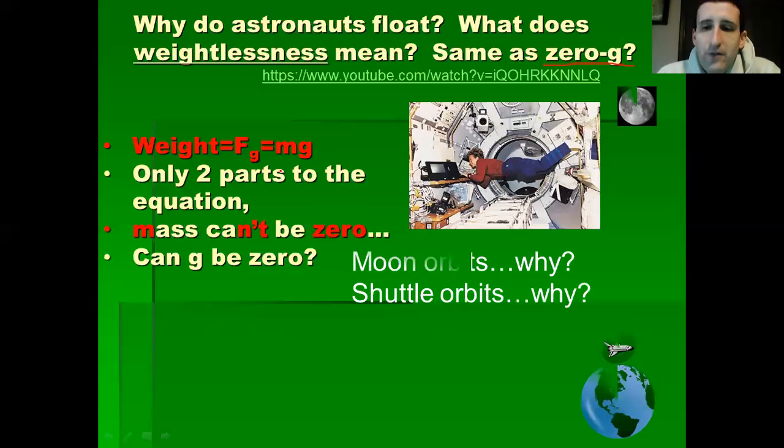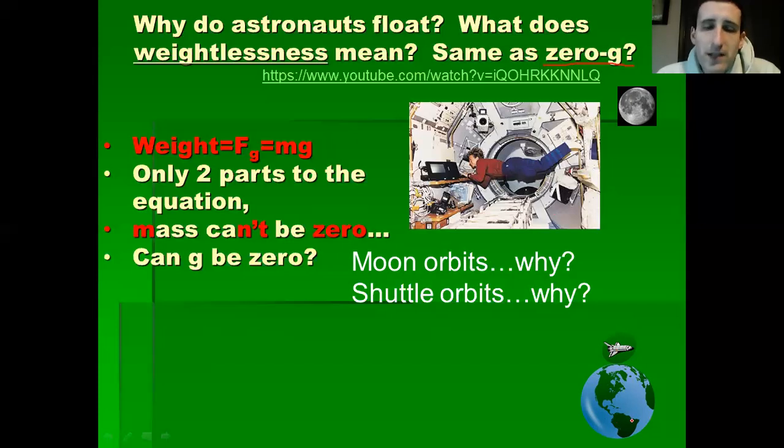But that falls apart real quick, right? Because we just got done talking about the fact that the moon goes in a circle and the space shuttle goes in a circle, and they both go in a circle because something's pulling them toward the center. And that something pulling them toward the center is gravity. So if gravity's pulling on the space station, if gravity's pulling on the moon, to pull them toward the center to make them go in a circle, does it make sense that somebody inside that spaceship is somehow free from gravity?